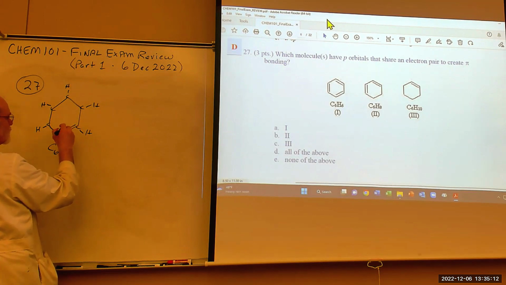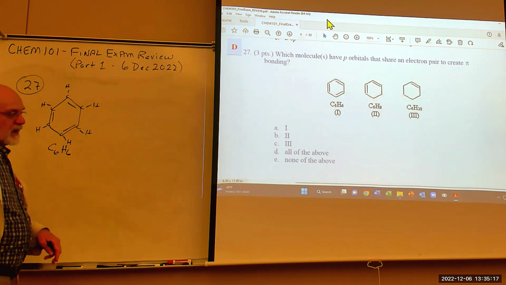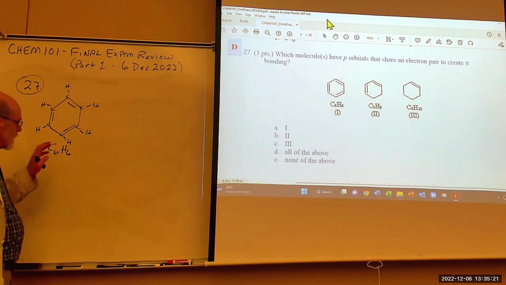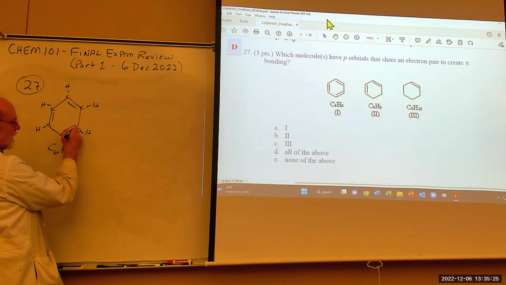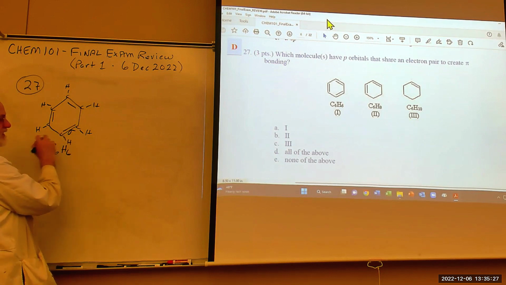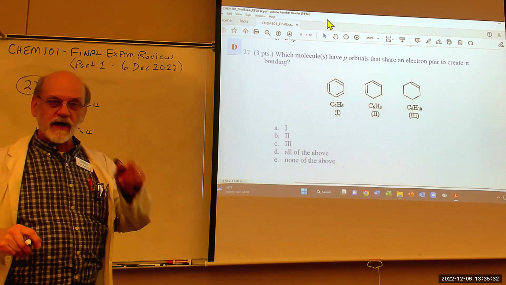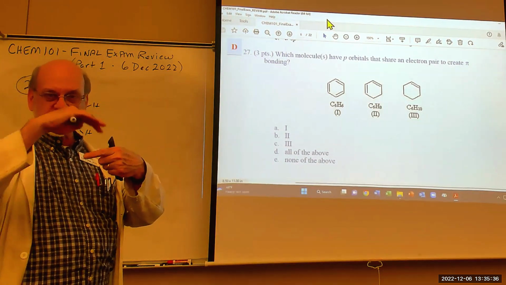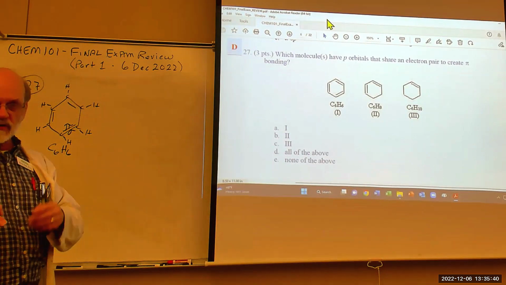And this particular model, benzene, has 3 double bonds. So what do we know about those double bonds? We know about a double bond that this bond has to be a sigma. Then you can have a pi. You can never have a pi without first having a sigma. A sigma is on axis, pi's are off axis. You can have 2 pi's, but you can only have 1 sigma.